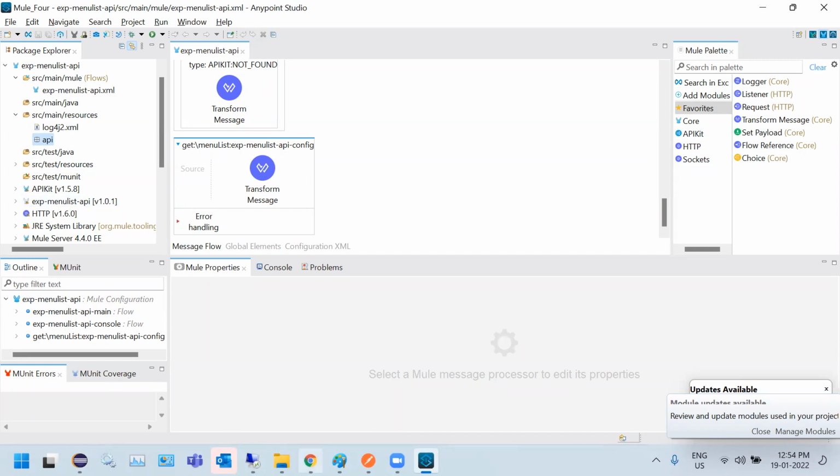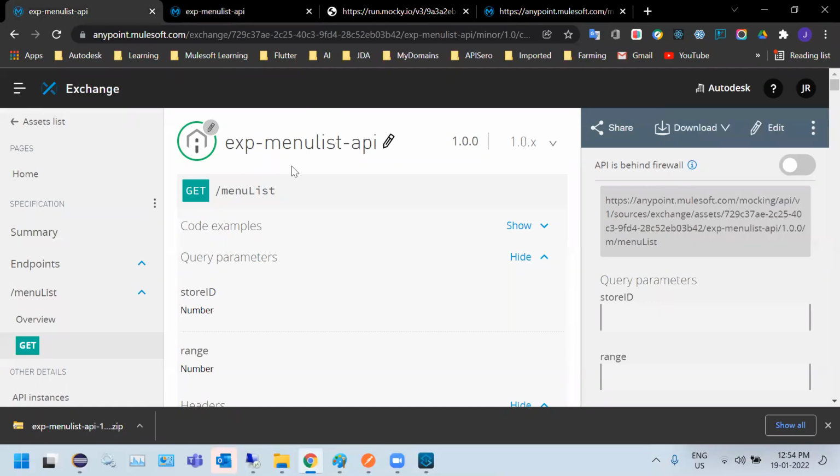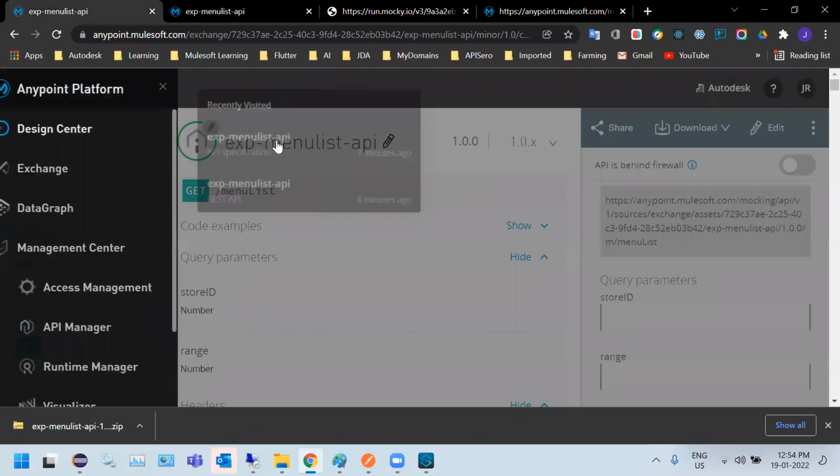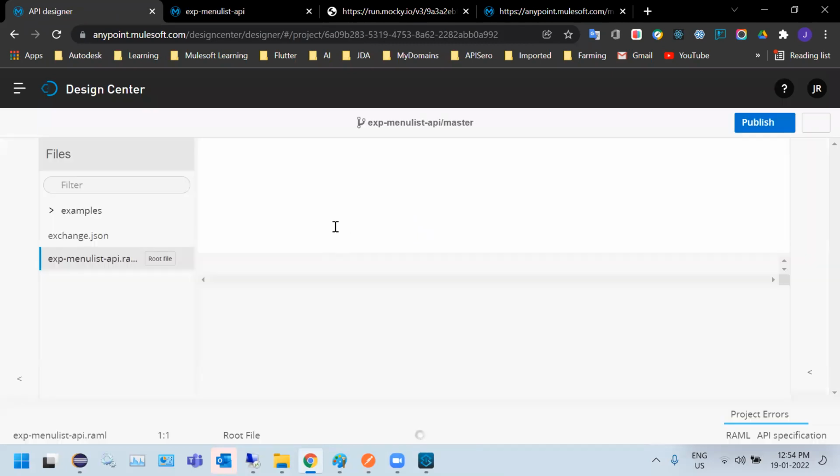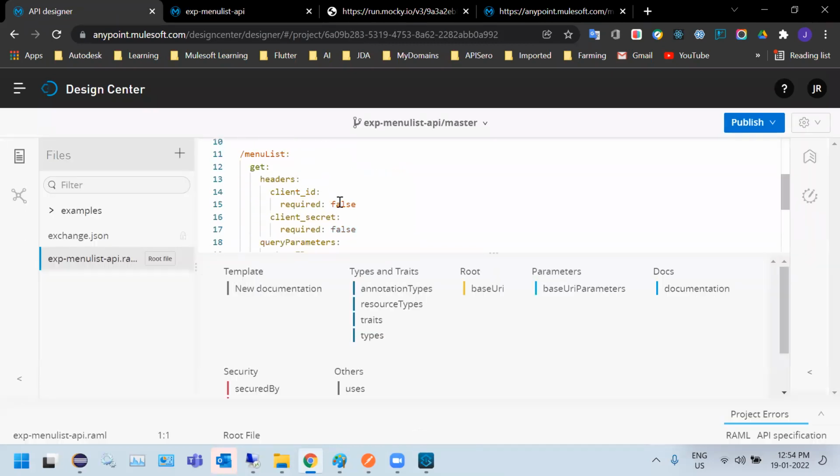Let's make one more change in this API specification and observe how the behavior is. We can check if the change can be tracked in Anypoint Studio or not.